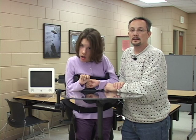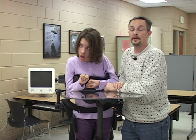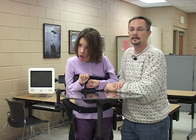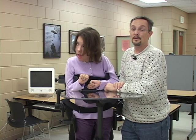Some of the health benefits that we've noticed are things like stronger muscles in her legs. When we go to get her braces adjusted, the orthotists will comment that she must be in a stander. They can tell by looking at her legs, so they're very impressed that they can see that. And the other thing that's really a great benefit for her is that she remains regular in her bowel program, which is a thing that you don't really expect, but it's really a helpful thing for her.